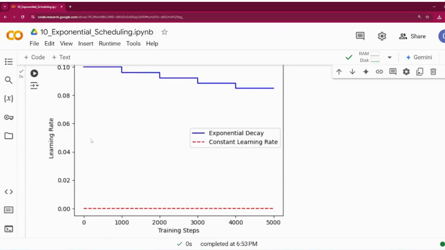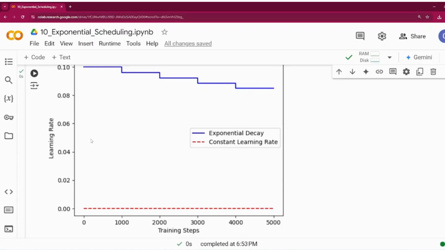And as you can see in the graph, the constant learning rate in red stays the same throughout, while the exponential decay in blue starts high and gradually reduces. So the exponential decay allows the optimizer to make bigger moves at the beginning of training and smaller, more refined adjustments as it gets closer to the optimal solution.